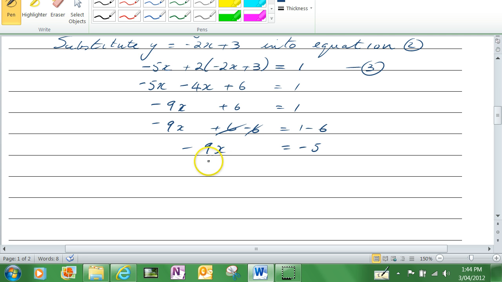Now we divide both sides of that by 9 so that we can find out what x is. Actually, we'll divide it by negative 9 because that will be a bit smarter. And we'll have x is equal to 5/9. I divided by negative 9 here because I realised that negative 9 divided by negative 9 is positive 1. So if I do that, this negative 9x becomes positive x. But over here, the negative 5 has to be divided by negative 9. So you get negative divided by negative, which is positive, so 5/9.